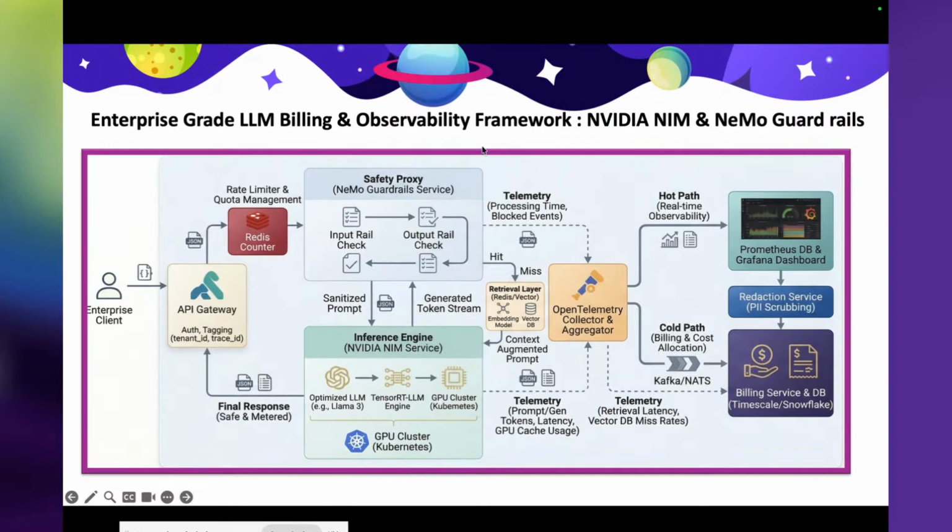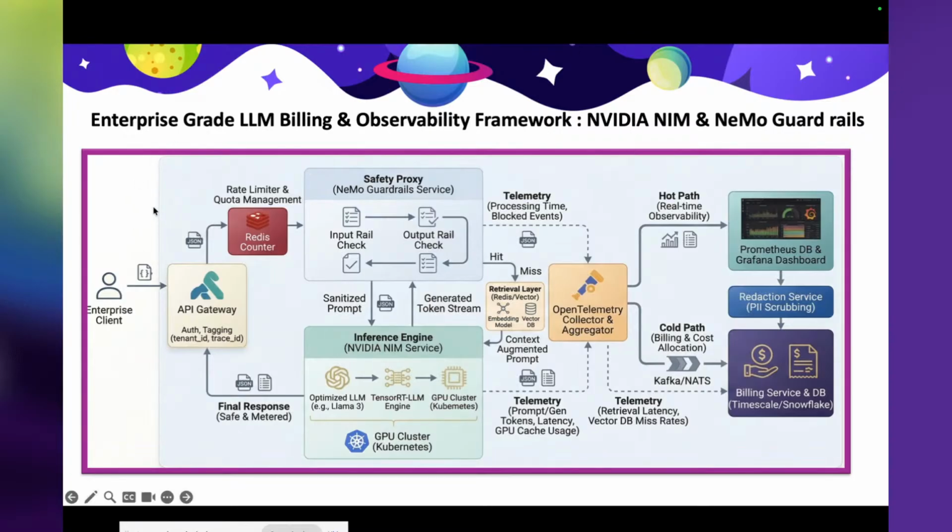This is what a fully observable and enterprise grade architecture actually looks like in your production. It's not overwhelming though. It's essentially a very clean and logical pipeline that's simple to understand.